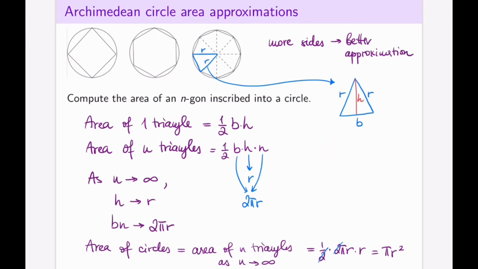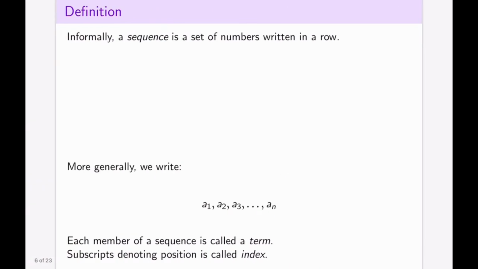Now, before we do this in more generality, we also will need to develop better notation to deal with more complex figures. The first one of them is a notion of a sequence. A sequence, simply put, is a set of numbers written in a row. So I can have, for example, 1, 2, 3, 4, 5. This is a sequence, probably a sequence that gets used a little too often in people's passwords. I can also have a sequence, for example, 1, 2, 3, 4, 5, ... where the ... signifies that whatever pattern I have at the beginning of the sequence carries on forward.